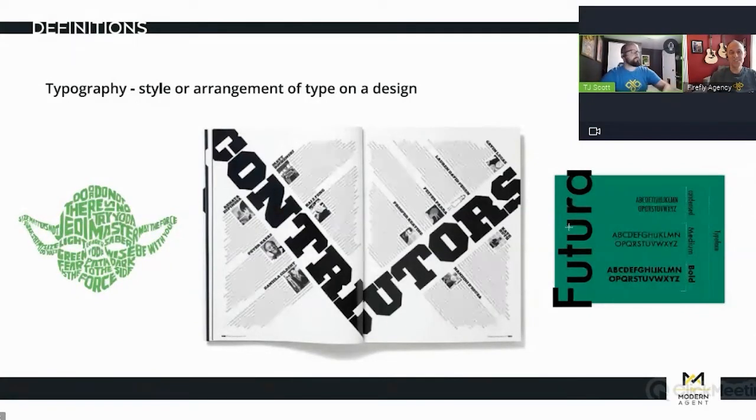And lastly, typically when you're creating a brand, you want to stick to one or two fonts. You don't really want to go beyond that. So for instance, Futura: all fonts have a font family or typefaces. So even though you're limited to one or two fonts, you really are going to have 5, 10, maybe even in some cases 15 typefaces. So you can use italics, you can use bold, you can use extra bold. And basically you're going to utilize these in ways to create emphasis. At an entry level type of design, it gives you some versatility, but it also helps you keep the consistency at the same time.